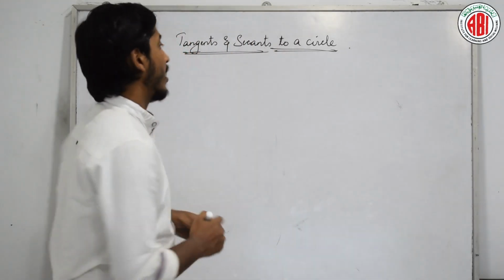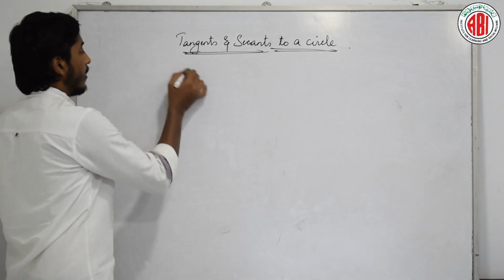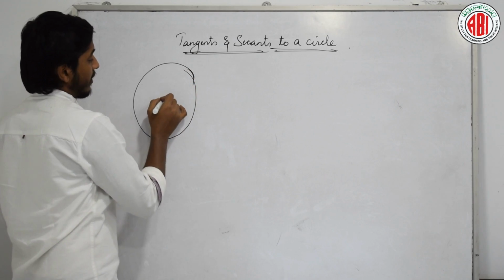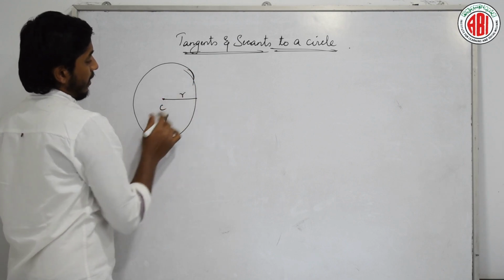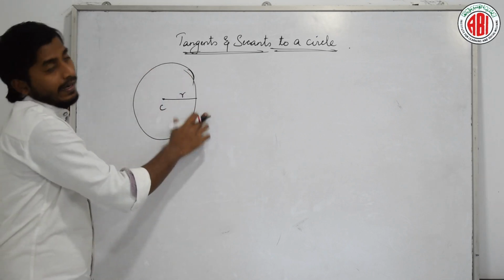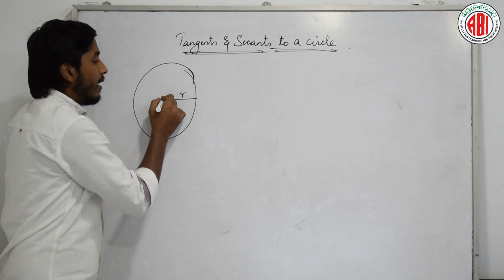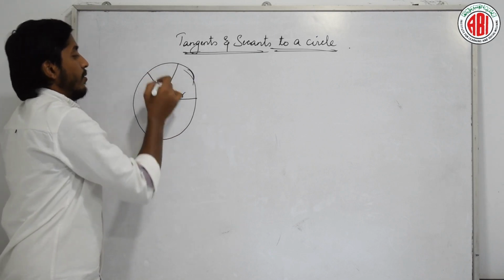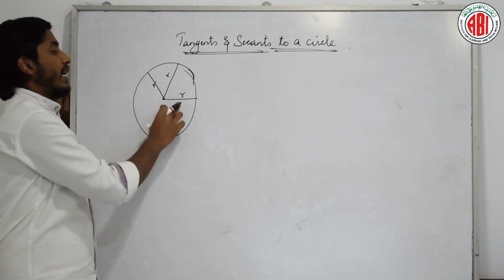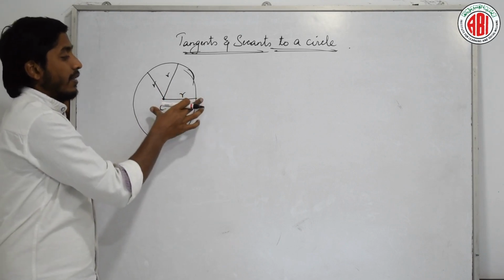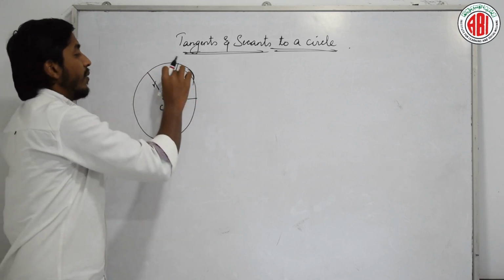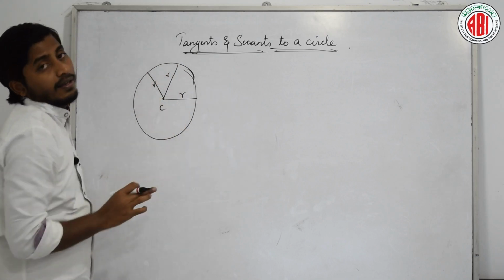Okay, what is a circle? A circle is a round figure having two dimensions, that is one center and one radius. What is the center? The center is the middle point of the circle. What is the radius? Radius is the distance between the center and any point of the circle, right? Which means this will be fixed throughout this circle.